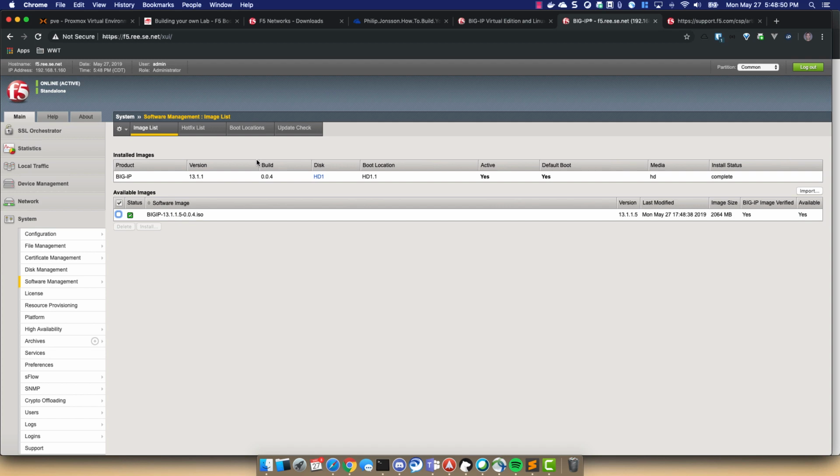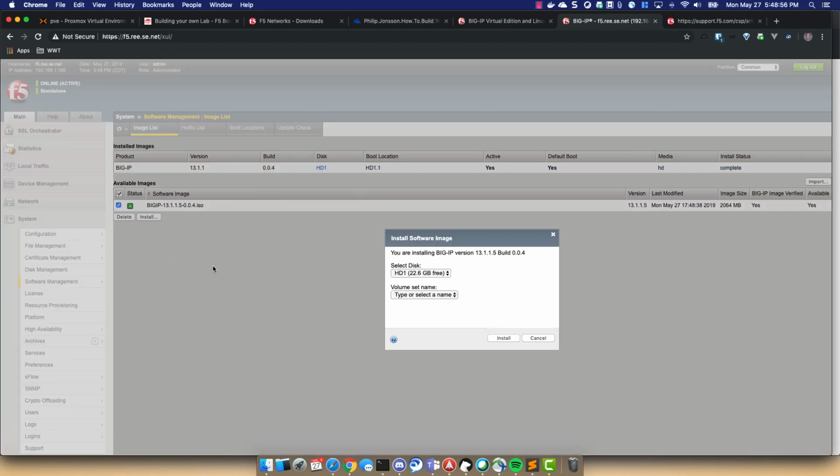All right, now that the import of our update image is complete, we'll want to select this option and click Install. Here it'll ask you to provide a volume set name, and in this case, I'm going to give it a name of 2. Our boot location is currently HD 1.1, and I want this one to be HD 1.2.